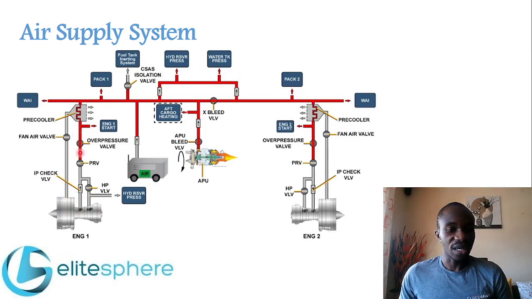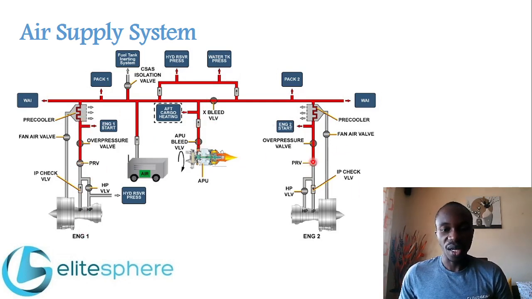We'll look at these ducts. You can see these are ducts that are used by the bleed air. You see the red one and this one, these are ducts. Then we look at the check valves. We have these valves here. This is check valve 1, this is another check valve, and this is another check valve that prevent the backflow of the bleed air back to the engines or to the APU.